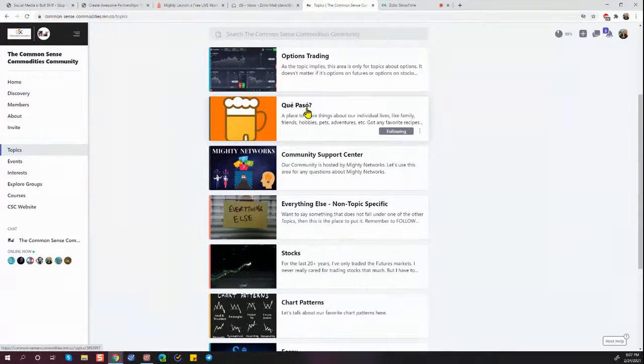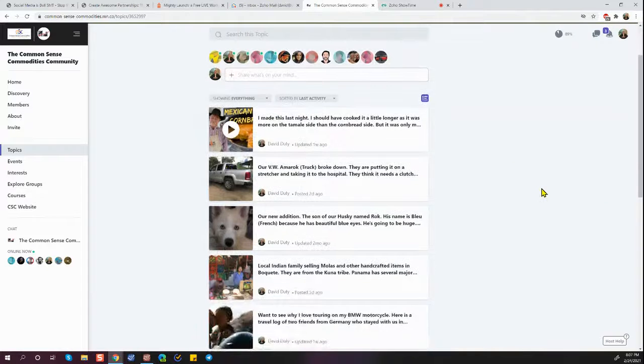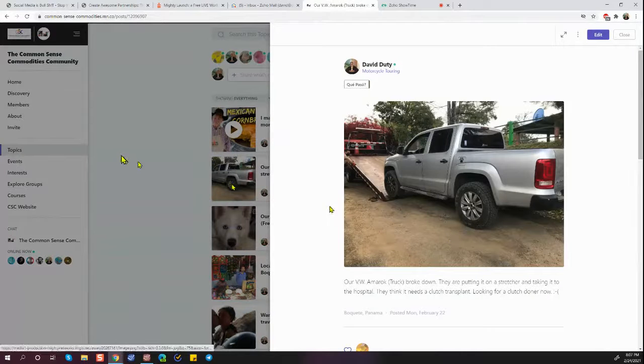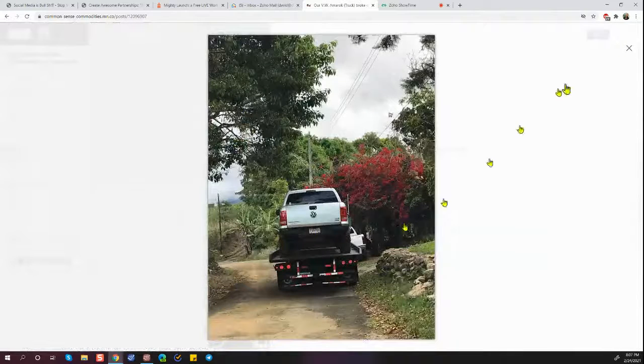Okay, this is just, if somebody's got a hang-up about cat videos and you want to post a cat video in here like I do my dog videos, come in here and just let people know, hey, I'm a real person. Here's my truck broke down yesterday. It's in the shop today getting a new clutch.